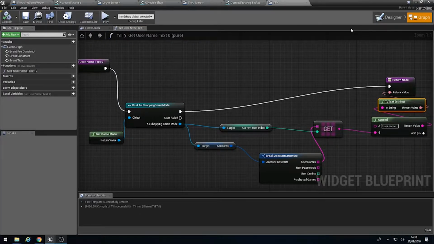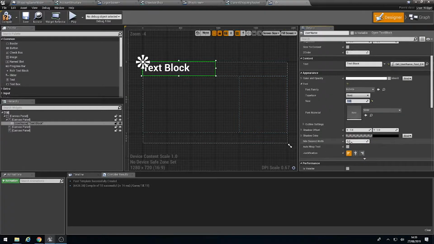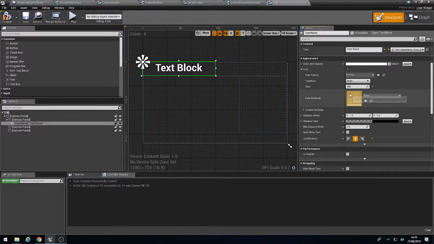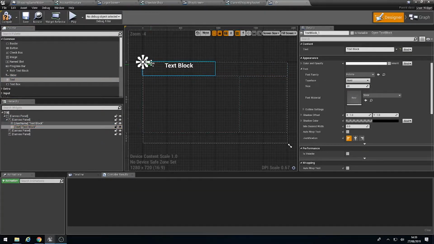Let's go on. Let's just change this a bit, make it so we can actually see it. Let's go with clear 100. We might want to unify all our design within this, by the way. That's probably a very good idea to play around with, but that's for you to do. I'm just showing you how to program it. And then we'll have another text box here, which will be for the allotted amount of credits. Of course, you're going to want to align all these text boxes up so they look good and not silly like mine do. There you go.